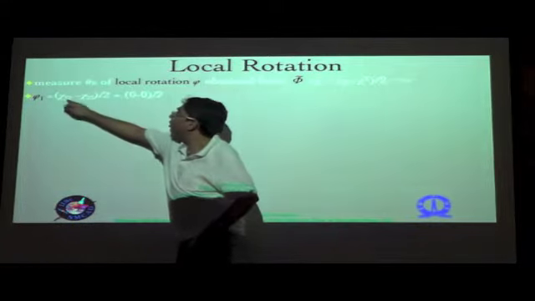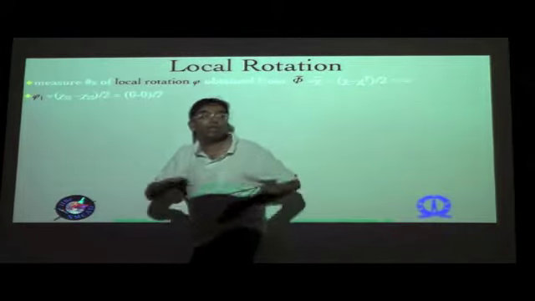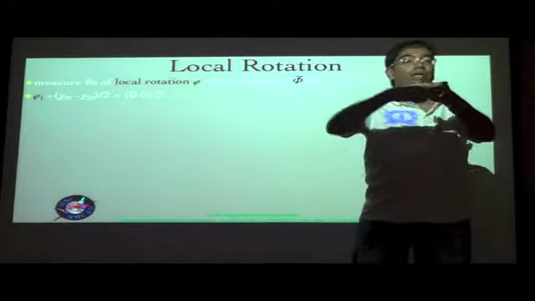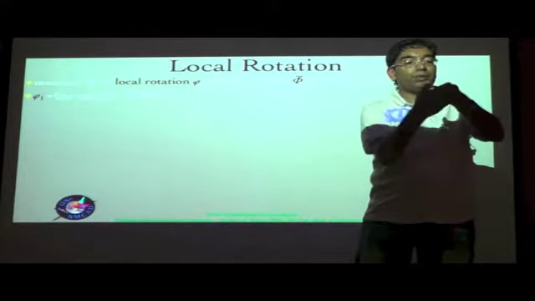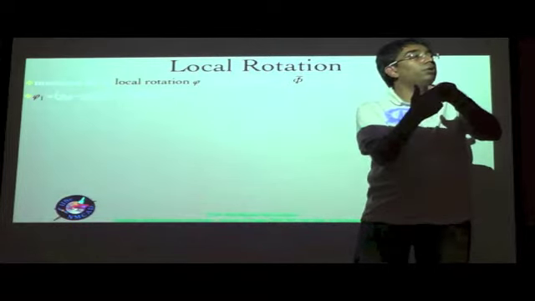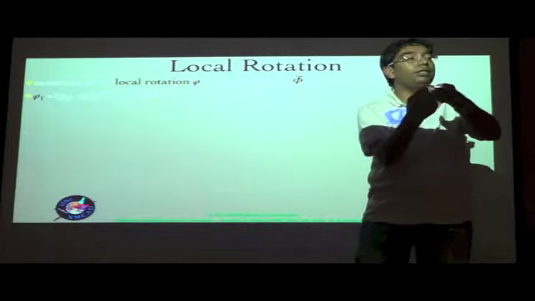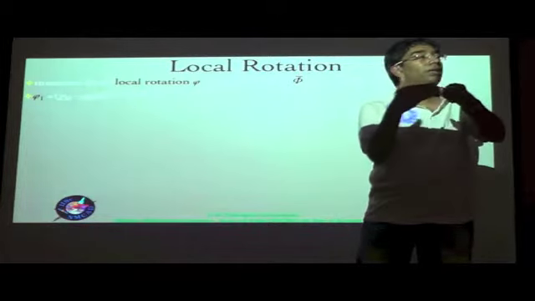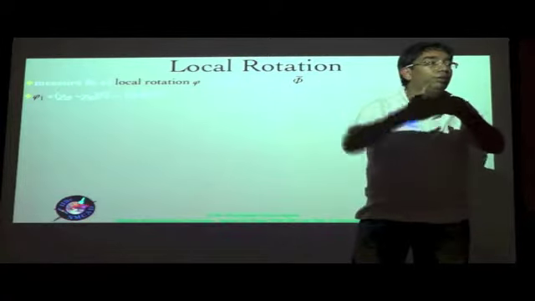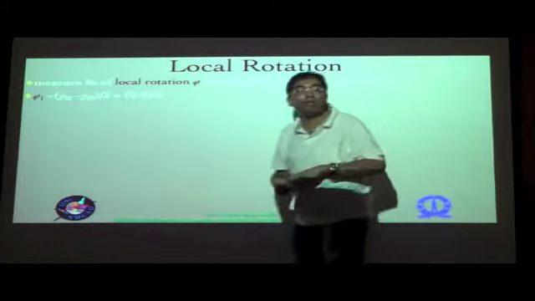So once again, this is the simplest situation. Both chi32 and chi23 happen to be 0, and therefore your phi1 is equal to 0. In other words, there is no local rotation associated with the one direction. So no element in this particular cross section rotates about the x1 direction. Why? Because you don't have W2 and W3. If there is no W2 and W3, there is no way each small element in this cross section can rotate differently from other elements in the same cross section. Whatever rotation happens will be as a rigid body. Because there is no W2 and W3 warping involved, that's why you see phi1 equal to 0.